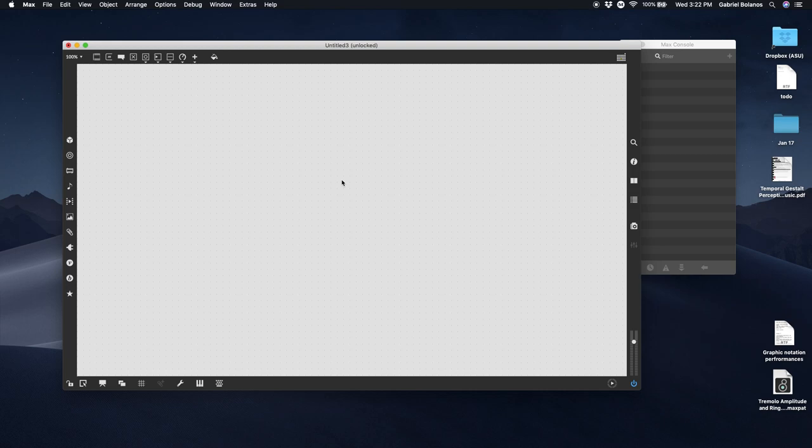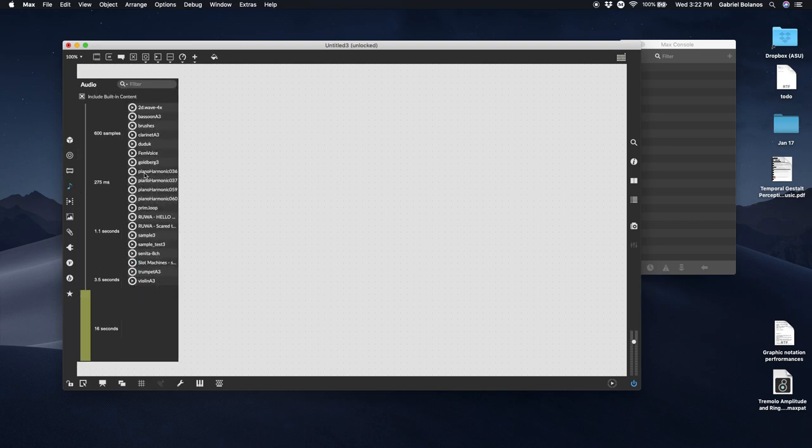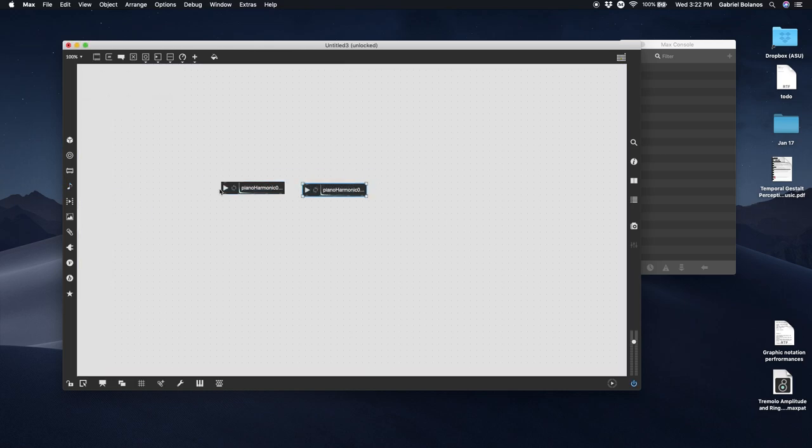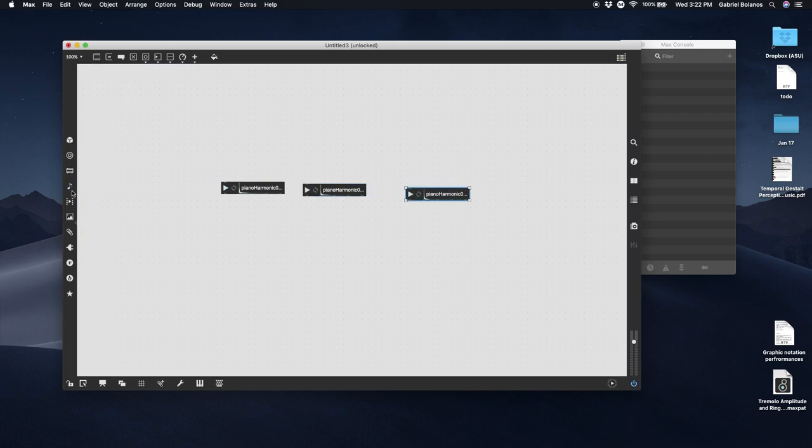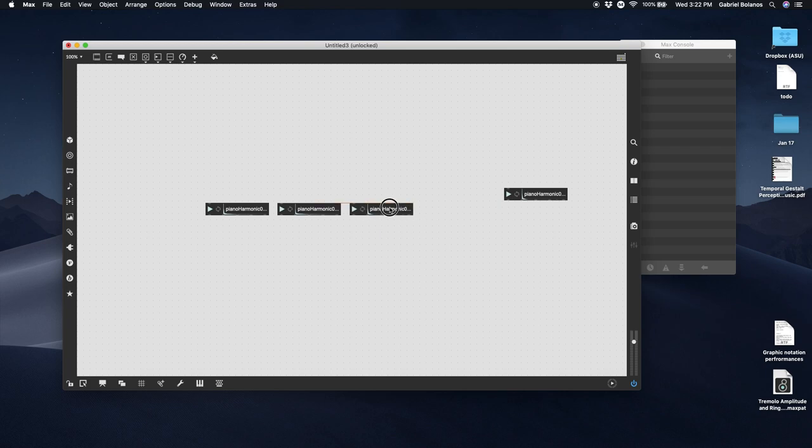I'd like to take a look at using a MIDI controller or a MIDI keyboard to trigger samples in Max. We'll take a couple samples. For now, we'll just use a playlist object. Later, we'll look at the buffer and groove objects, which are a little more versatile and a little bit more interesting. In this case, we're using separate playlist objects because we might want to play some of these sounds simultaneously. If they were all within one playlist object, you would only be able to play one at a time.